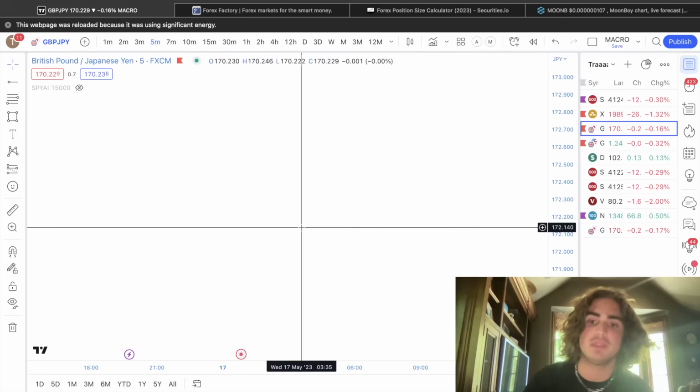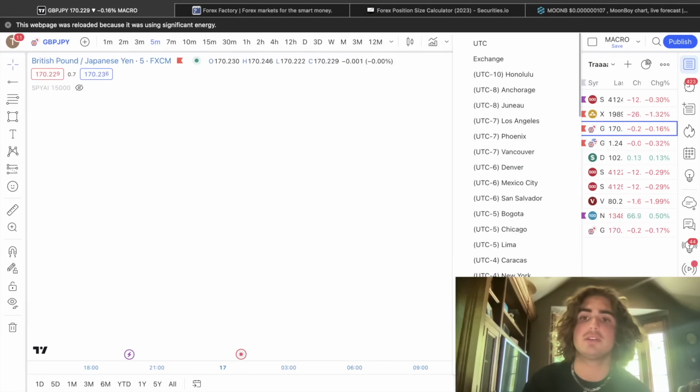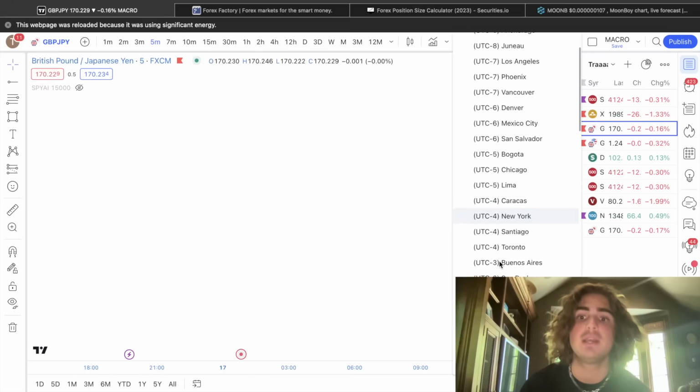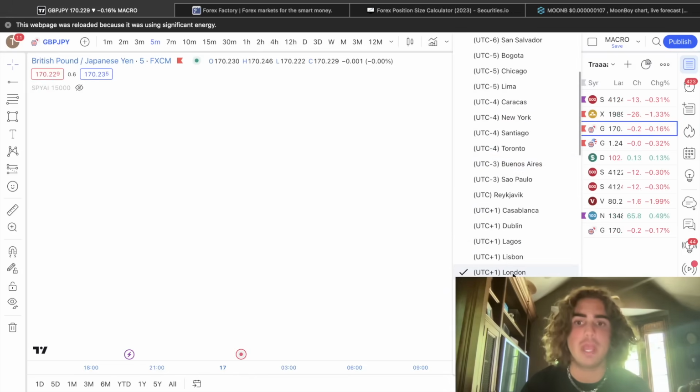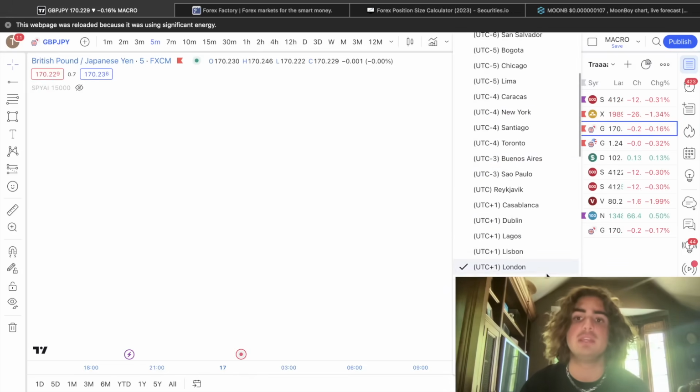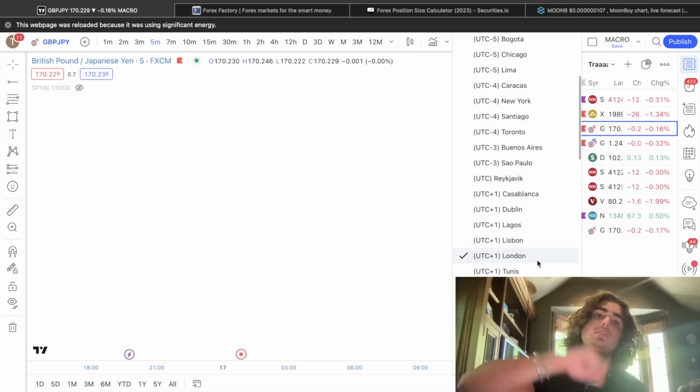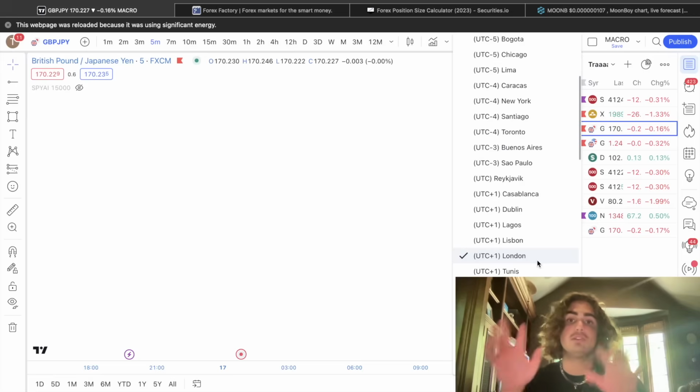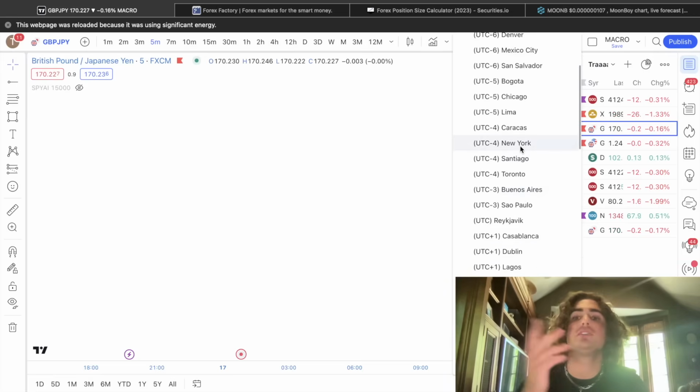Let's start off with the technical stuff. The first thing that you're going to do, this is just for me, you can do it however else you would like. But like I said, we do have to understand when each session opens. There's London session, New York session, and Asian session. You can either do a quick little Google search and whatever time frame you have set on here, let's say you have it set to New York time because you just love ICT and he always says to keep your thing on New York time.